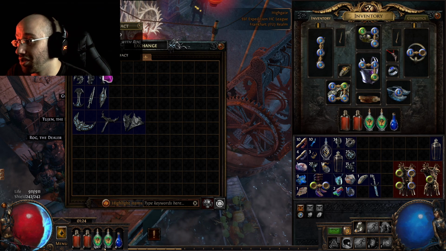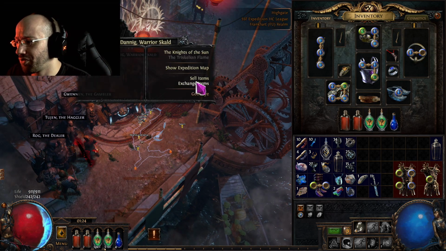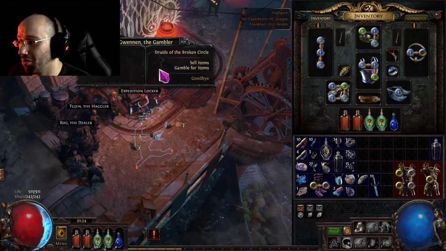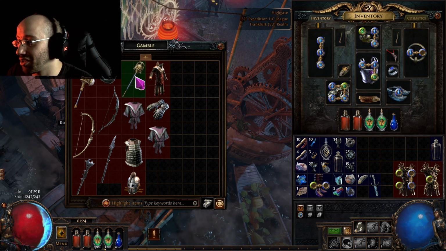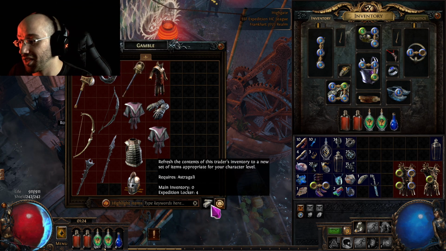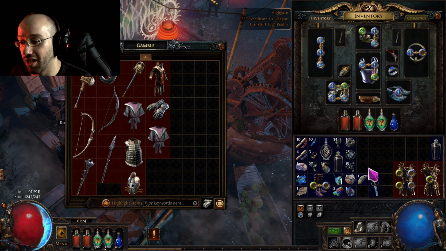It also says here with Tuyen. What I really miss here is... It would be cool if this would actually show me how many Lesser Sun artifacts I have. Same as when I'm with Gwenon, I would like to know how many of the artifacts that it costs to buy something I have available. Similar to how on the bottom here, the rerolling currency says main inventory 0, expedition locker 4. So I know I have 4 in my expedition locker and I don't have any here.